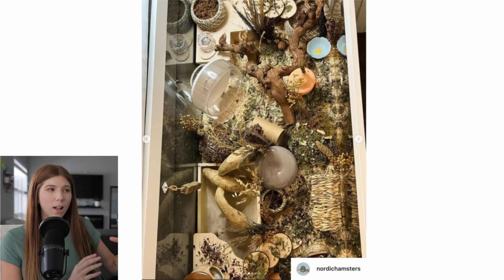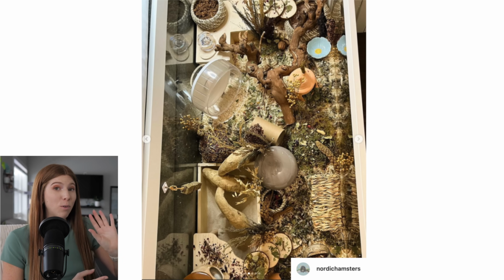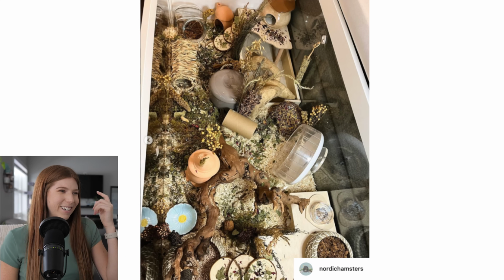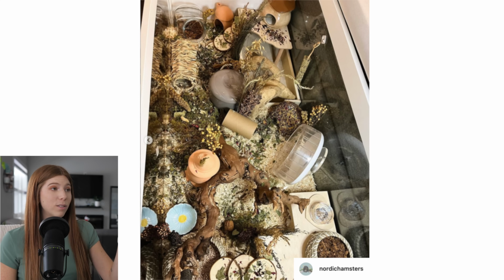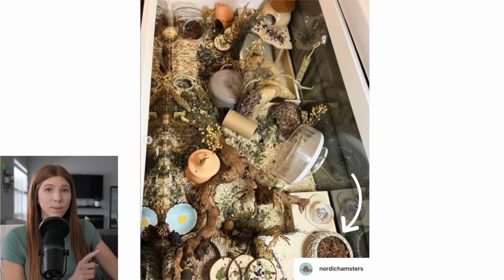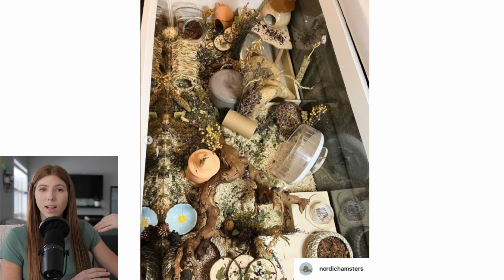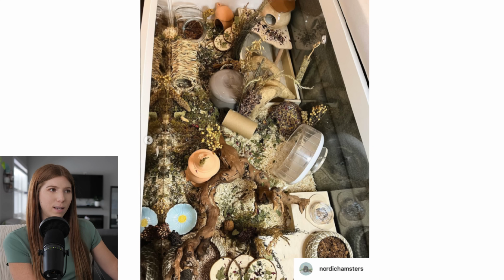Here's a more natural colored enclosure. They've got all of the wood. They've got the white clear wheel. I actually love that wheel. It's great if you want to have a natural enclosure, but if you have a wheel pee-er, definitely really helpful, because I know a lot of hamsters pee in their wheel, and if you have a wooden wheel, it makes life a little bit harder. So the clear wheel works amazing. Also, I see the IKEA baskets, and that reminds me I should buy more of those because mine have all been destroyed. But those baskets are amazing for putting different substrates in there, and then your hamster can also chew them at the same time.